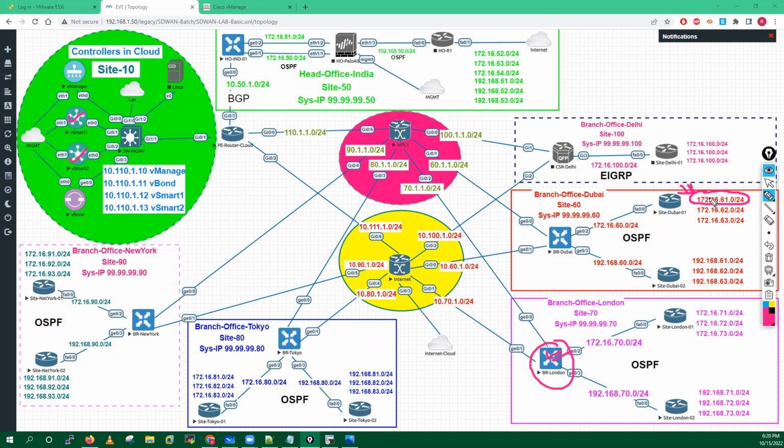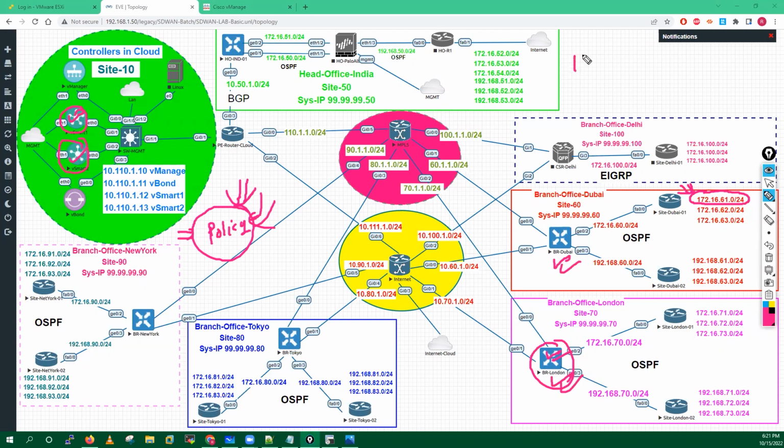So your routing detail is taken care of by the OMP protocol. OMP will also exchange the policies. If you want to control anything, if you want to apply security policies, this kind of information is also sent by the vSmart controllers towards your WAN Edge routers via OMP.